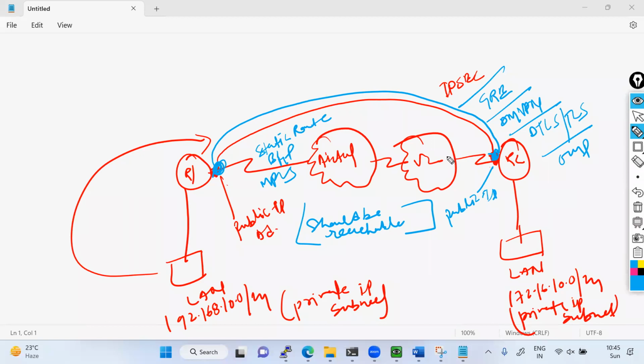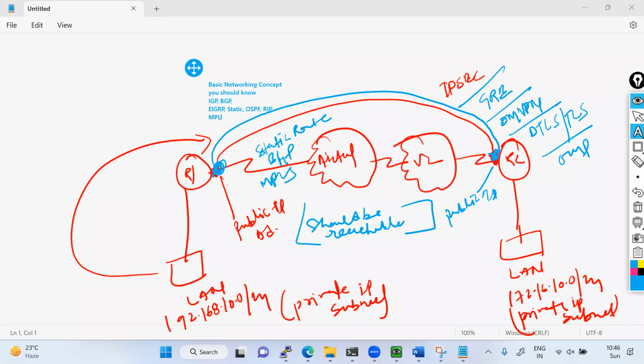So that means even if you are learning the SD-WAN, your basic networking concept should still be required. Without basic networking concept, you cannot do anything. So what is the basic networking concept? You should know IGP, a little bit of BGP, and what is the IGP: EIGRP, static, OSPF, RIP, and the BGP, you already know that.